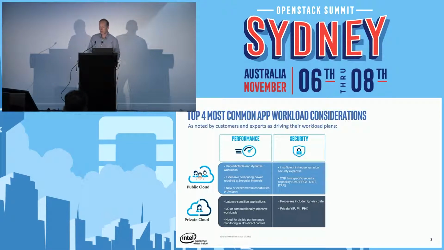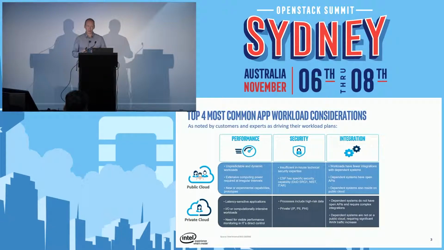Now, if you have workloads that have high-risk data, or potentially some workloads that may have export restrictions, you'll want to have full control over where those are placed and controlling the IP of some of those applications as well. So that might lend itself to a private cloud solution.